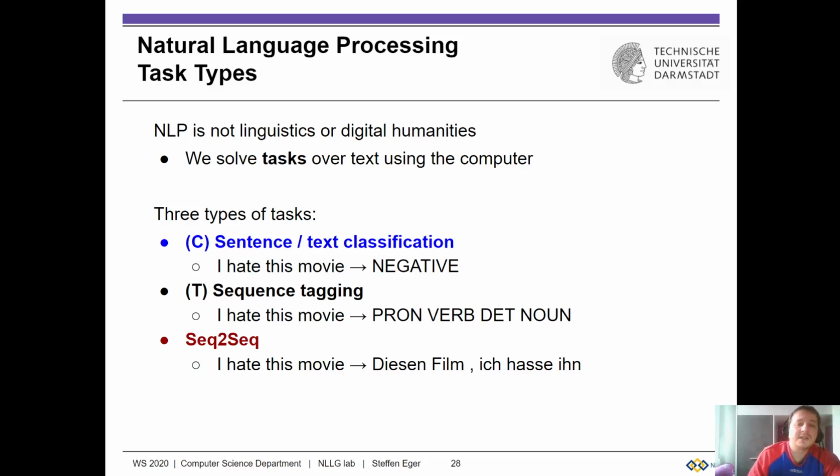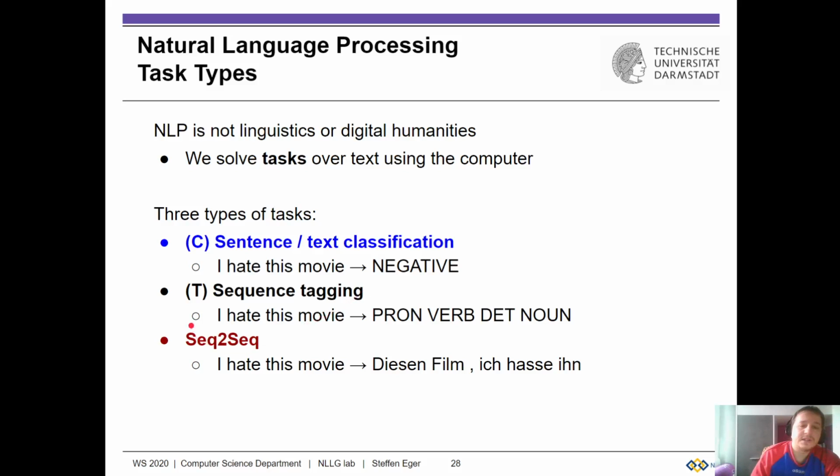The first task is we label a sequence of words. This could be a sentence or a document, and we want to attach one label to it, or in some cases it could also be a few labels, like 2 or 3 labels. This could be when a sentence or a document falls in several classes. For example, a document could be both about sports and politics. But anyway, this first class is we have a longer text document, and we want to attach either one or a few labels to it.